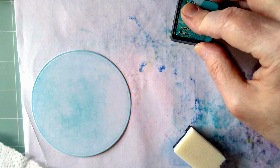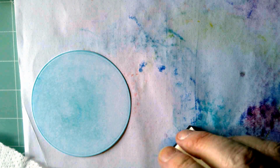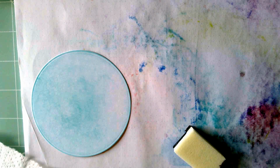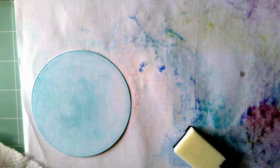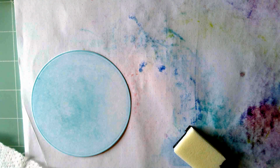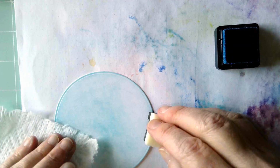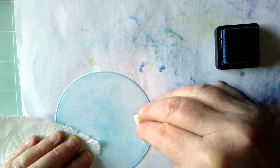I think I might actually add a slightly different colour there. I think I might use a blue again. Purple, actually, purples would look nice, but I think I'll use a blue. Oh, that's okay. And this one is Mermaid Lagoon, which I think will go quite nicely.